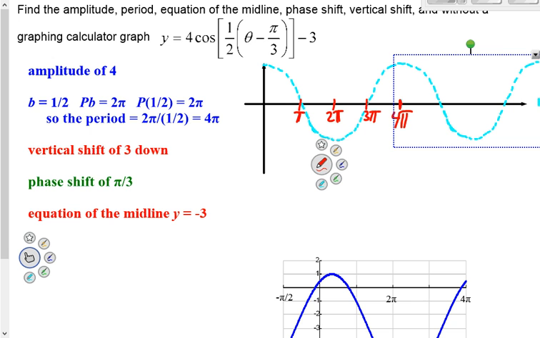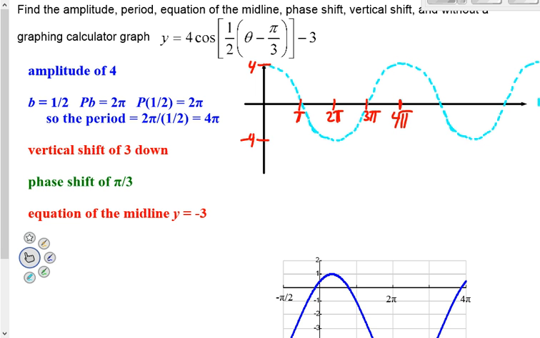Then I can come along and I can mark my amplitude. This is 4. Bottom of it, this would then be -4, because it's the opposite of my amplitude. So now that I have my basic graph, I can go ahead and do my phase shift. My phase shift is pi over 3 to the right. Well, first of all, I need to identify those key points. Once again, the key points are the maximums, the minimum, and where I cross.